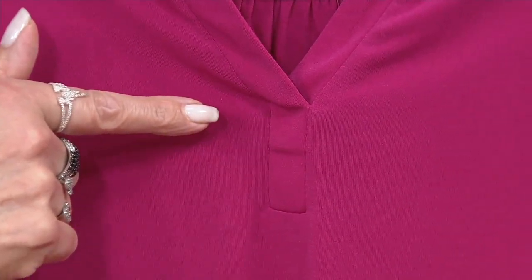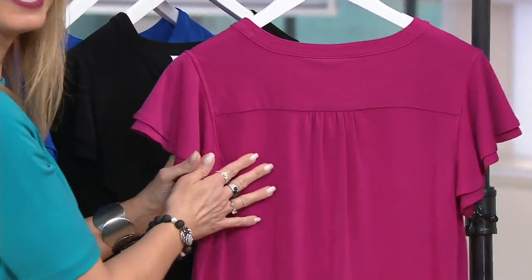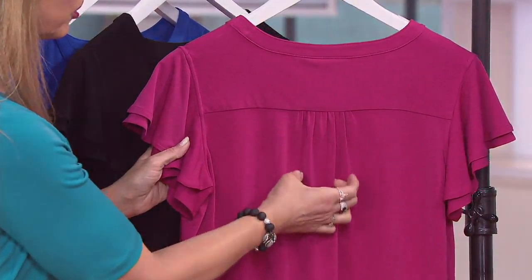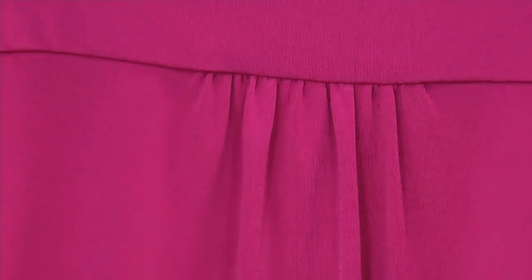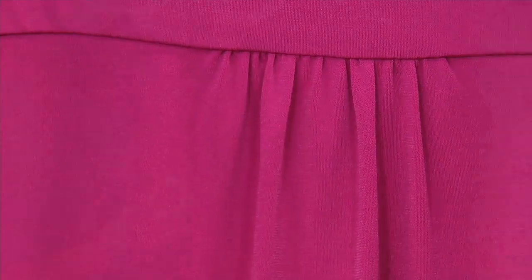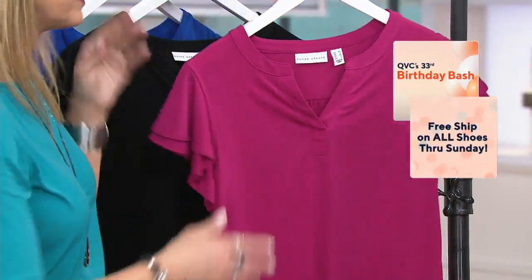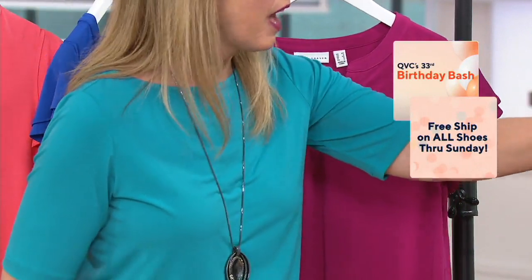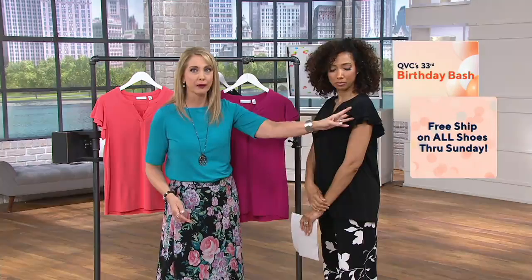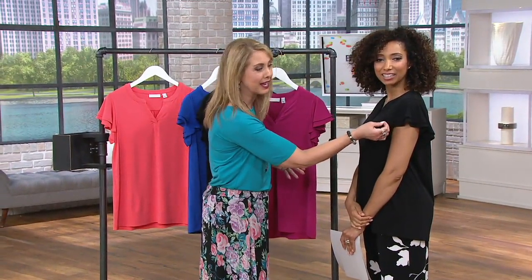You're also getting a proper yoke on the back — kind of an interesting proper blouse detail with a little bit of shearing and a yoke feel. Of course, the big story is the sleeves, because you're getting something that is like a flutter sleeve, like a cap sleeve. You can see beautiful upper arm coverage, and this is two layers here of that beautiful liquid knit.